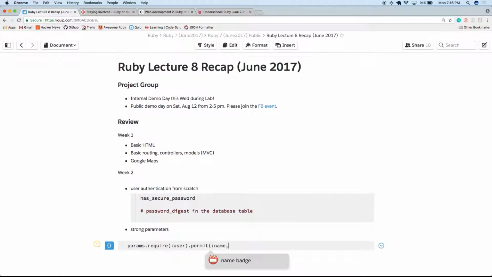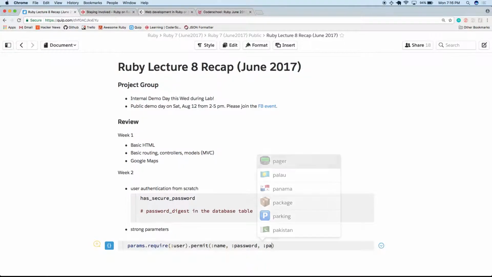So we permit like a name field, and if we're using has secure password, we don't want to pass in a password digest, or do we? We don't, right? We want to pass in the password and maybe password confirmation if we're using confirmation, right?